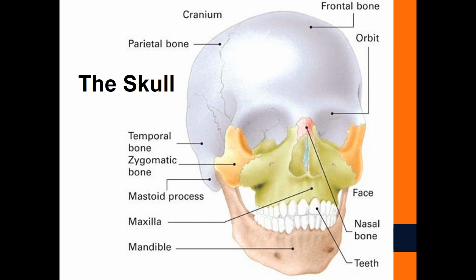We also have bones in the face that make up the rest of the skull and the eye sockets, and the only little bit of actual bony structure in your nose is the nasal bone that sits between both of your eyes. The maxilla is the upper jaw, the mandible is the lower jaw, and the rest makes up the sides, and really the top of the eye sockets are the zygomatic bone, those are the cheeks, and the bottommost or inferiormost portion of the frontal bone is the top of the eye sockets.